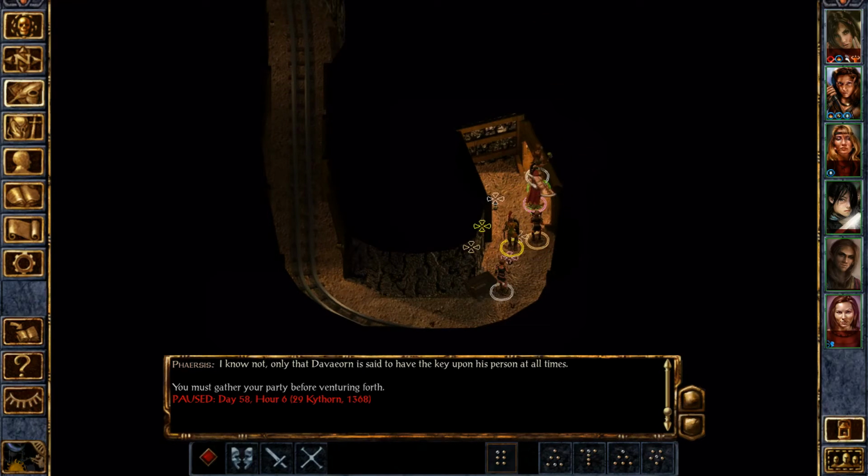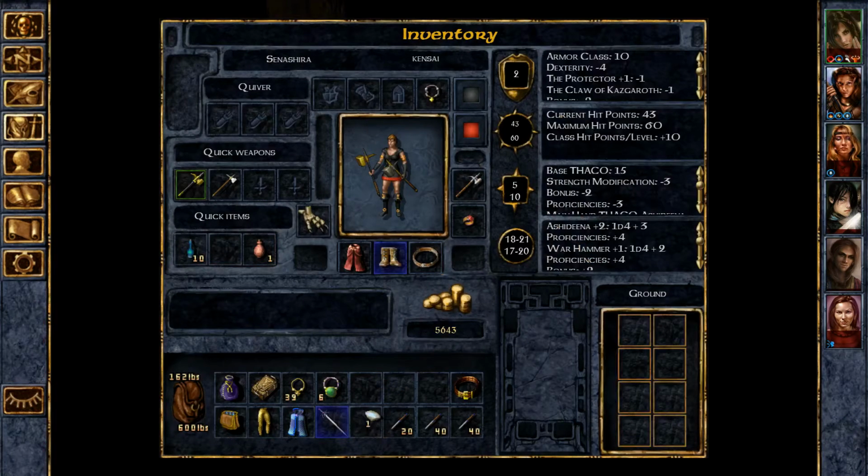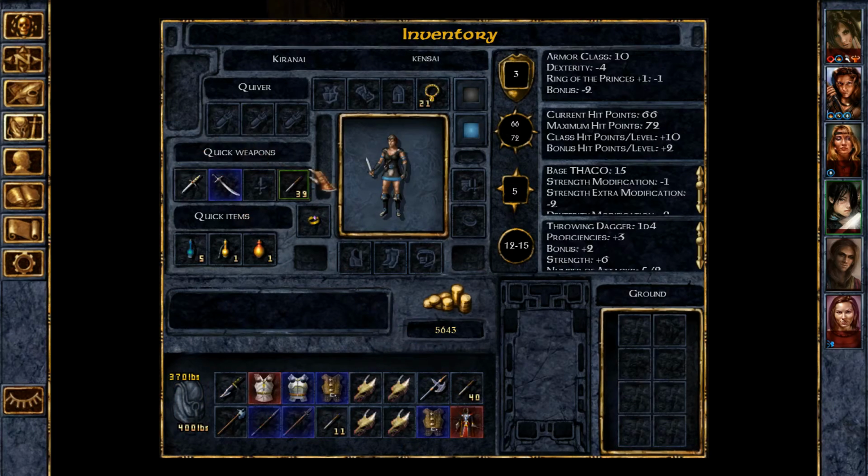Anyway, the next level is going to be a proper... this is not going to be the mines anymore, pretty much, but more like a barracks, some kind of living quarters.